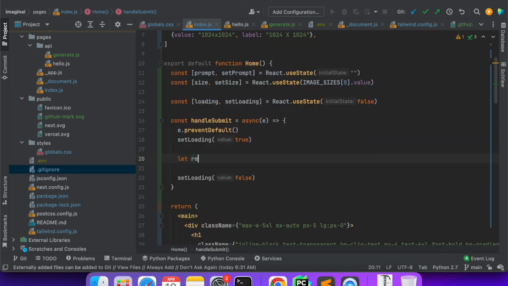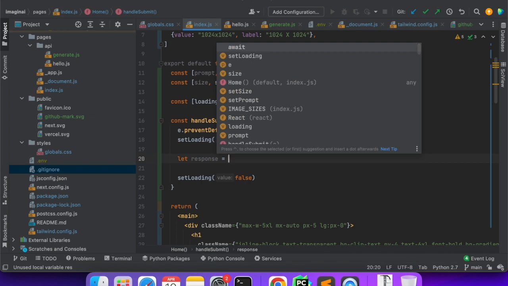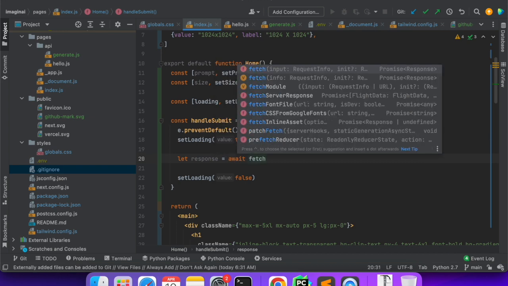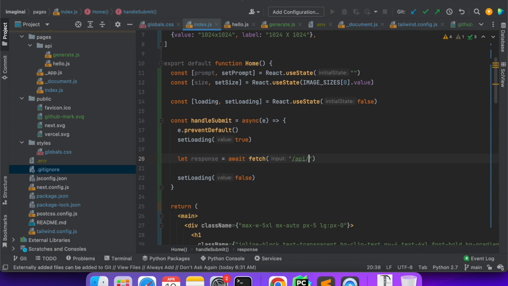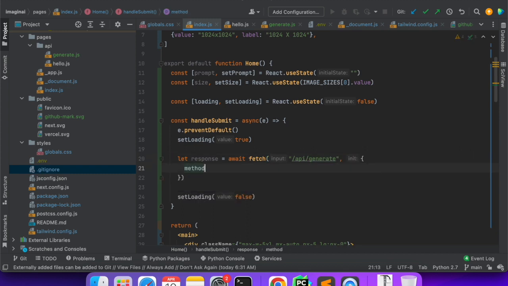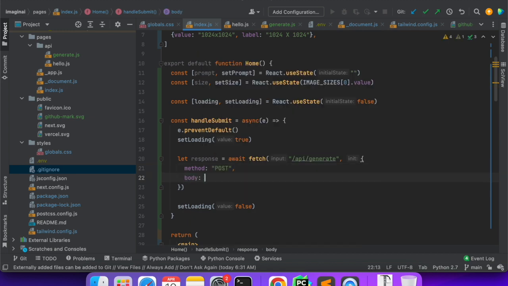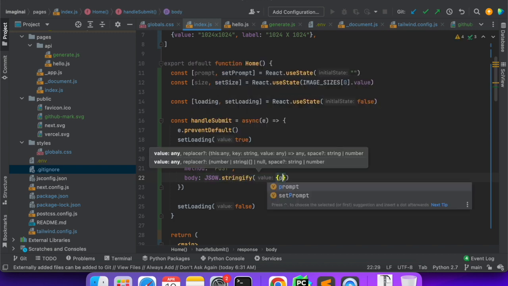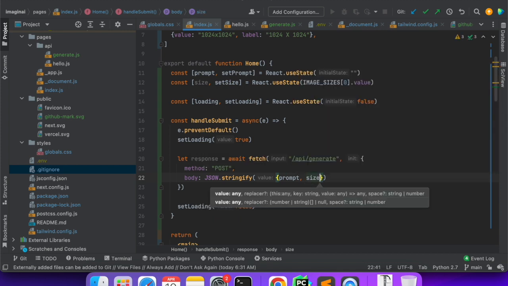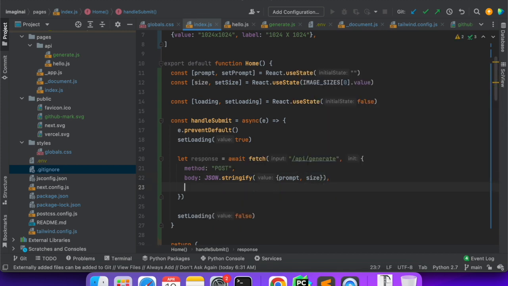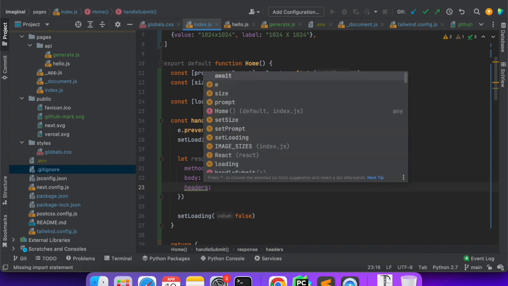We'll just say let response equals await fetch, and we are making an API call to API slash generate. This is going to be a post call, so I'll make the method post, and body is going to be json dot stringify, and it's going to be prompt and size, and the headers, we can give multiple headers.